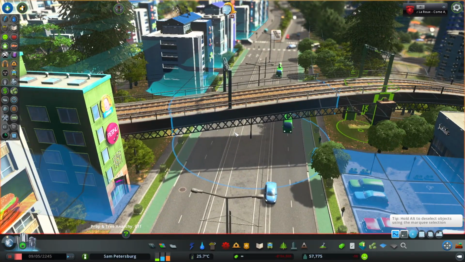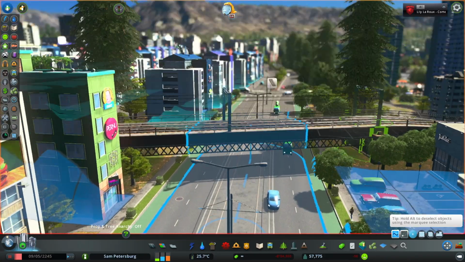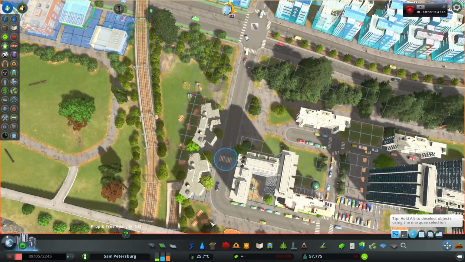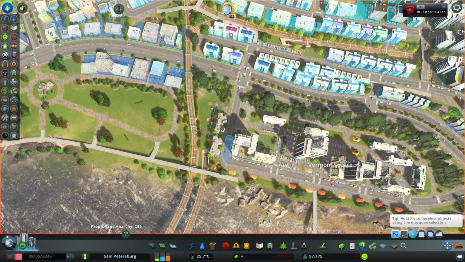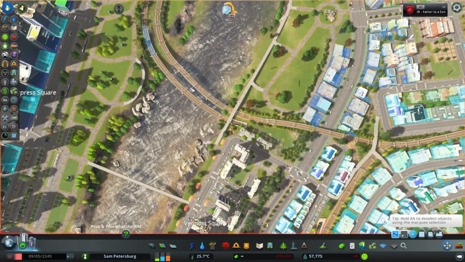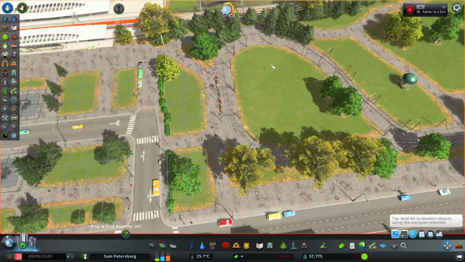Hopefully that is okay. Oops, still a bit high. Oh, it's a bit low. This lane here, I was actually thinking I might add in trams here, and this might be where the tram line ends, and I'm thinking I will run a tram line bridge over to here and connect with this major tram hub area here.